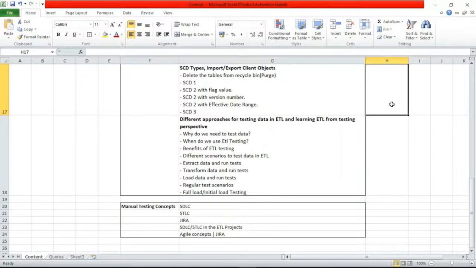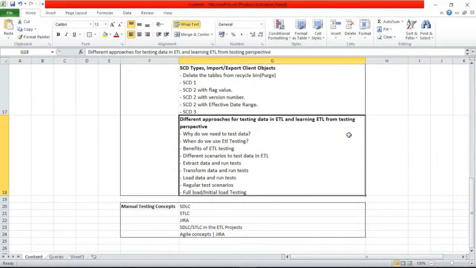How many tables would you be having, sir? Source tables depend on what scenarios we are going to cover, so it depends on how many tables we need. Have you already prepared them?